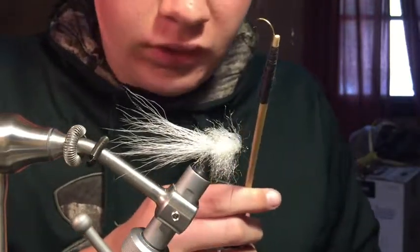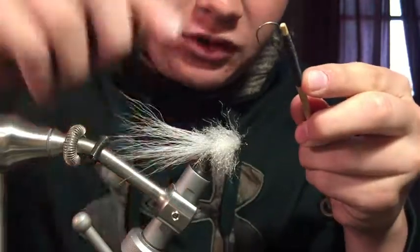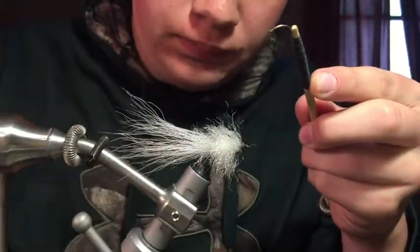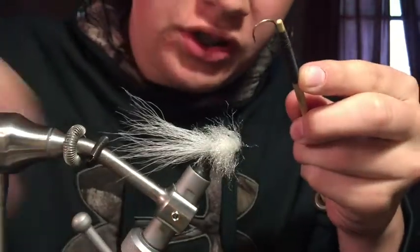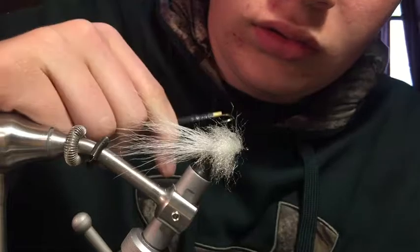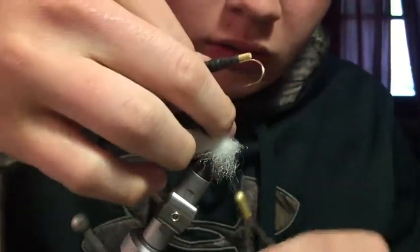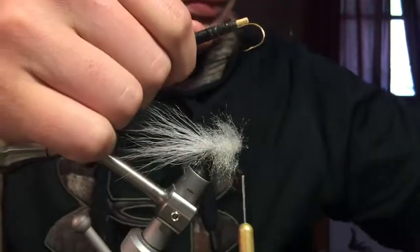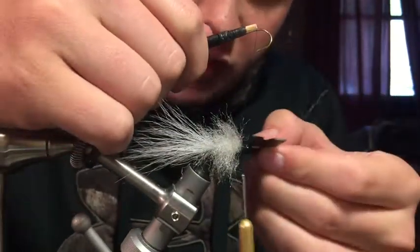So, give that a couple more wraps and we'll tie this down. We're actually going to tie it all the way up front, relatively. And we'll reverse tie it again. Make sure our thread isn't going anywhere.